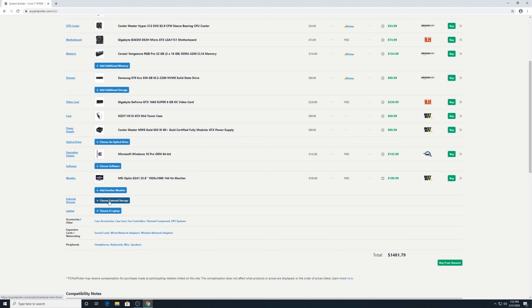External storage, like if you want an external hard drive, an external SSD or something to store family pictures on, in case something goes wrong with the computer ever. And then we're not doing anything about the laptop. We're just doing a PC build for this. And then anything else, they have other accessories here, peripherals if you want to order your keyboard, mice, all that kind of thing. Those things after we get past optical drive, and maybe optical drive if you decide you don't want that, everything after that's kind of up to you for your project.